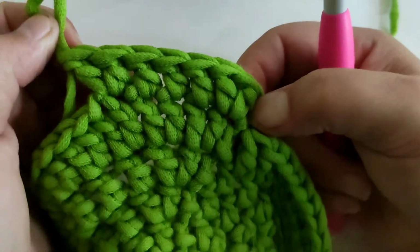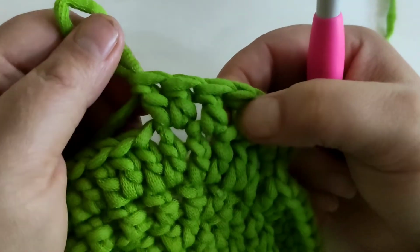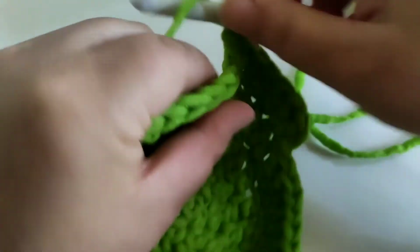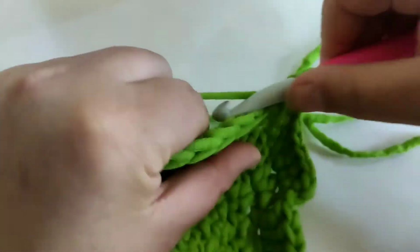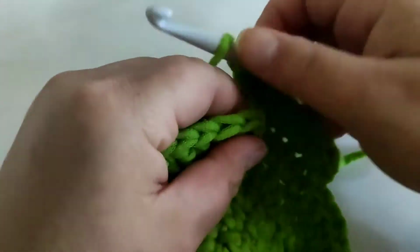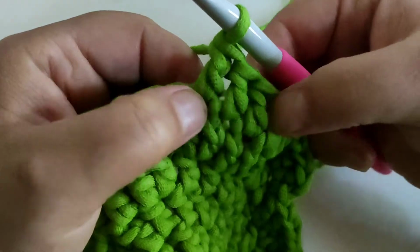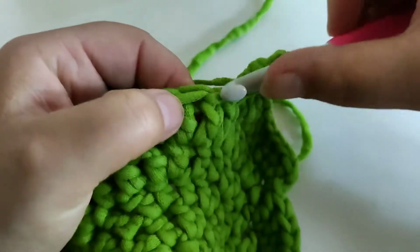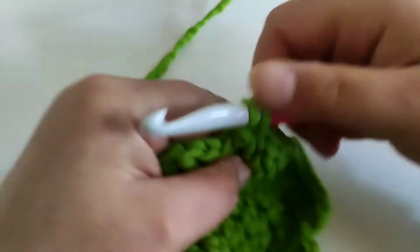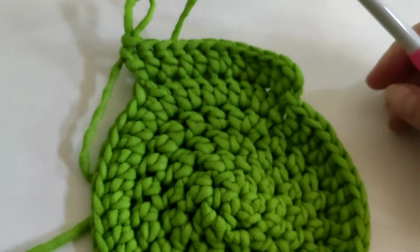So this is what our pattern repeat for this round looks like. So you have 2 in this stitch, 1 1 1 2. So you're just going to repeat that all the way around until you get to the end of your round. And at the end of your round, you are going to have a remainder of 3 leftover stitches, and all of those will just get 1. So I've done my 3, 1 2 3. So my next one is going to get 2. So that's the pattern repeat for this round. I will meet you back when we get to the end.